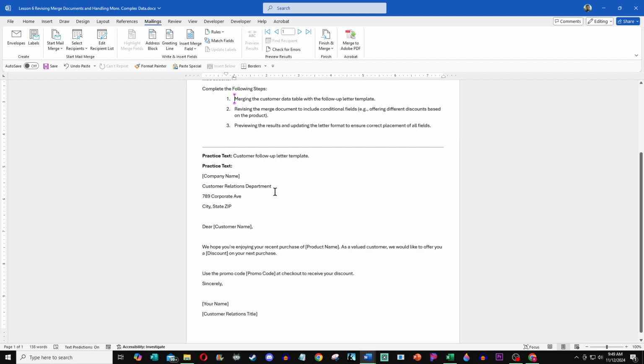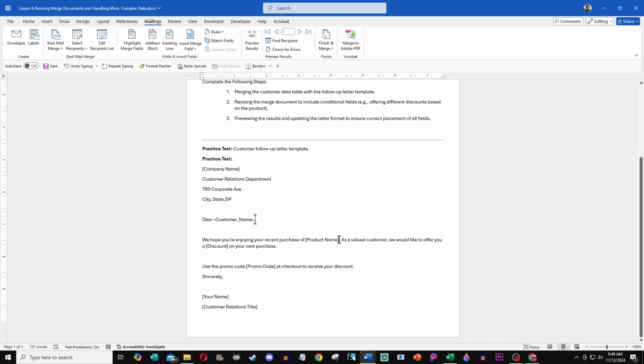Now we're going to insert the fields. So let's go and scroll down. Click the customer name right here. We're going to highlight that, and we're going to just delete it. There we go. Insert mail merge field right here at the top. And then we're going to hit the customer name. I'll go ahead and add that comma that I mistakenly deleted earlier.